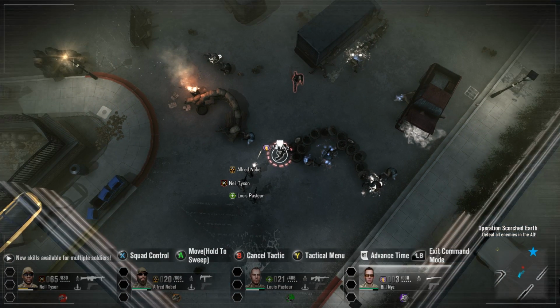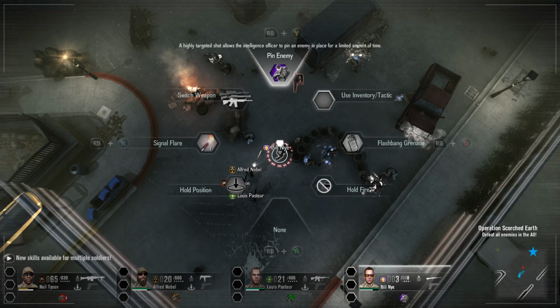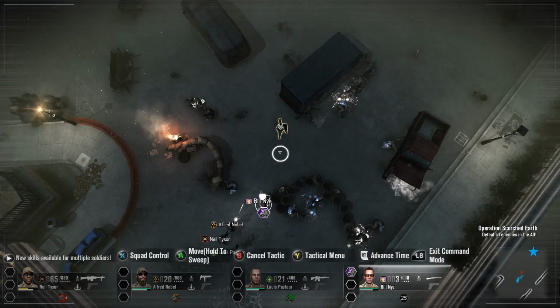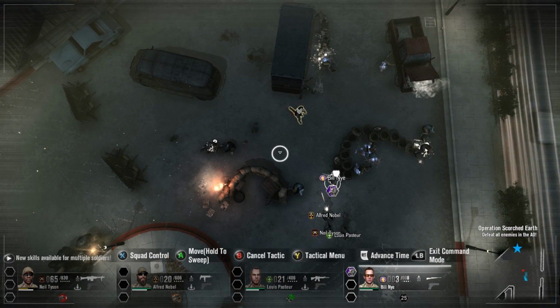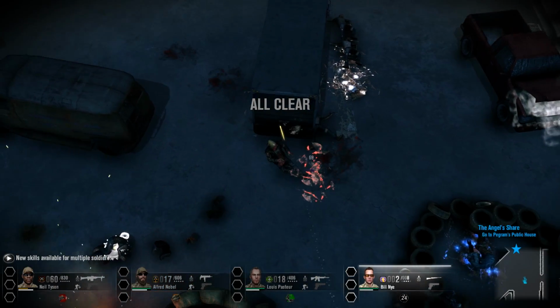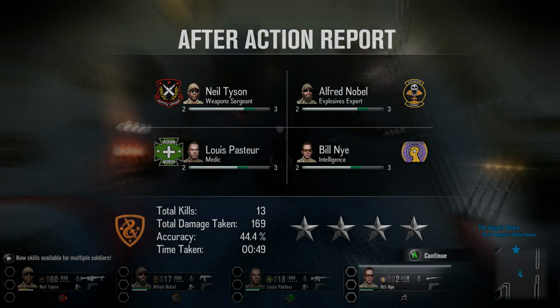So one tactic I like to use for this with my intelligence guy here is this pin enemy. And so when I pin him, it kind of works like a suppression, but on one enemy. So you see he's pinned down now, and it's a lot easier to take him out. Since they're so fast and they run around, that's really handy. It's pretty horrifying.